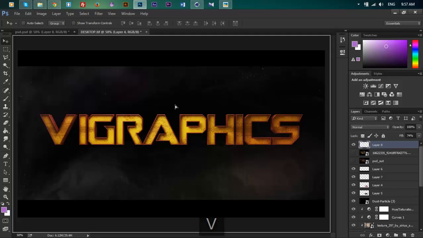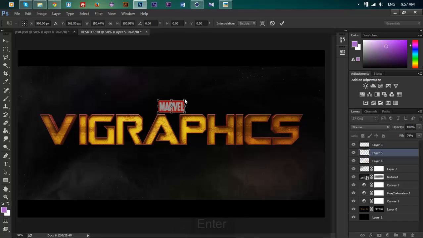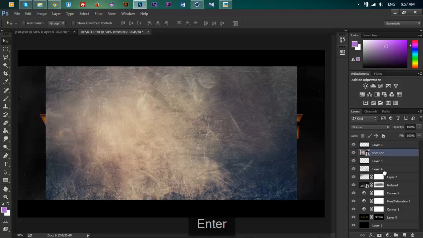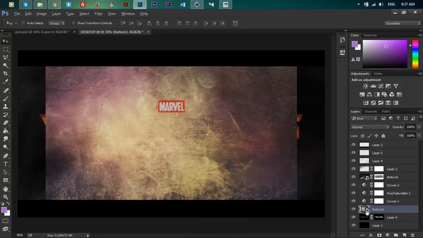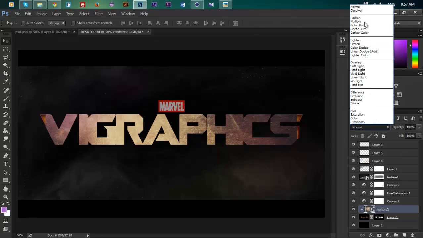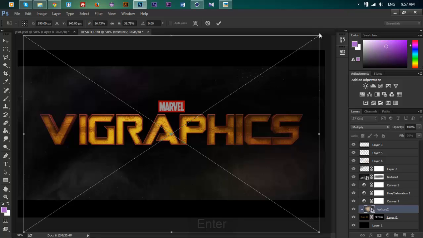And maybe you want to go and add our last touch, which is our really beloved Marvel logo, whatever. So let's add another texture maybe above that. Maybe I want it above the text. Right click and then create clipping mask, and we want Multiply. Just gives it a little more texture. You can go ahead and not do that, but I like it.